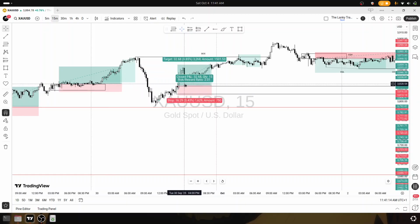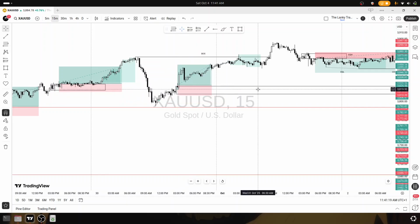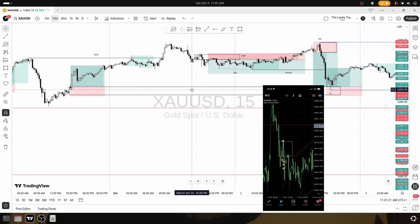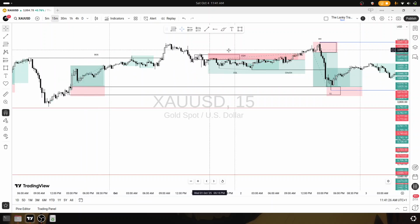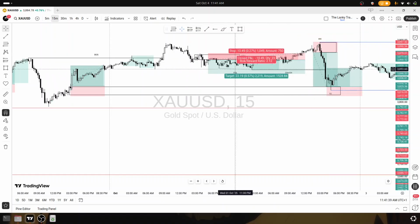It actually pained me that I missed the setup, but you cannot catch all of them, so I missed Tuesday's setup. Then Wednesday's setup was not a loss, so it didn't even pain me more, because I could have at least made some profit here that would have kind of buffered me for this loss, rather than taking from Monday's profits. So this is our opening range candle here. So we marked out the high and the low of our opening range candle.